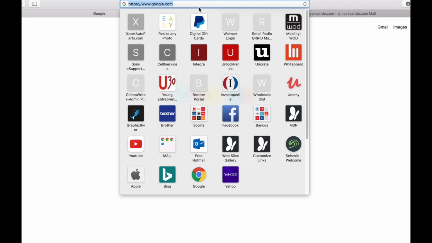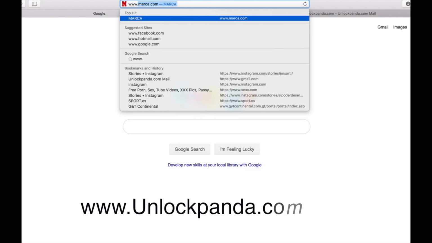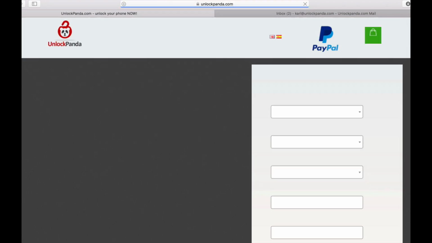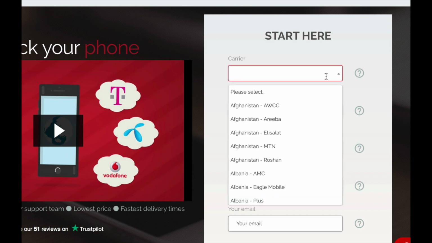Now go to your computer and go to the unlockpanda.com website. Here you will have to provide some information about your phone. The first thing you have to enter is the original carrier. This is the carrier the phone is currently locked to.